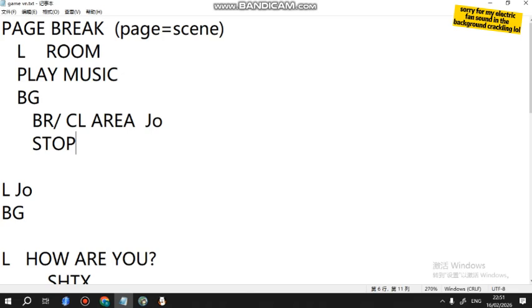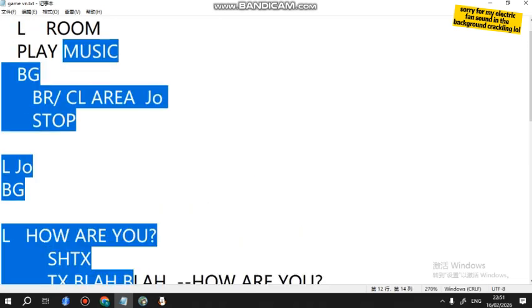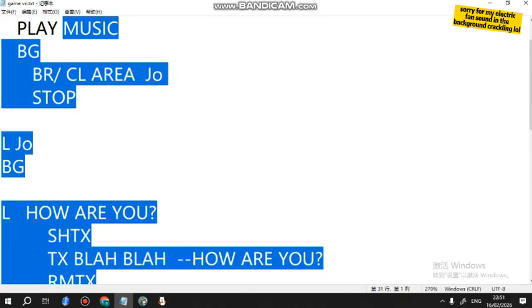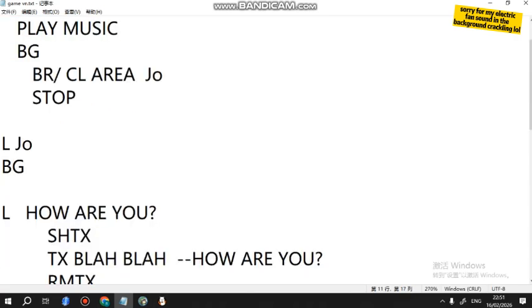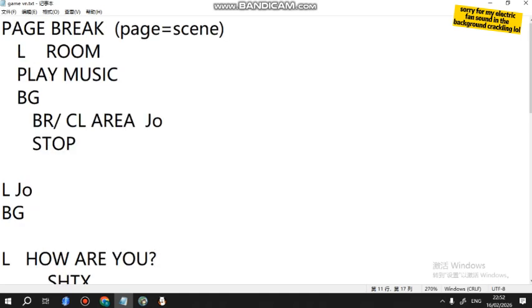I could add the same, a branch or a clickable area, one of the two, a branching button basically, or a clickable area, which will take me to Joe, or another one which could take me to Sue. I've just decided to make it simple and have one character here, because this whole thing is an example of what we're going to do with Joe, with one of the characters here. That's what this whole page is. I'm in a room and I'm going to talk to a character, interact with this character, and in this case the character is Joe.